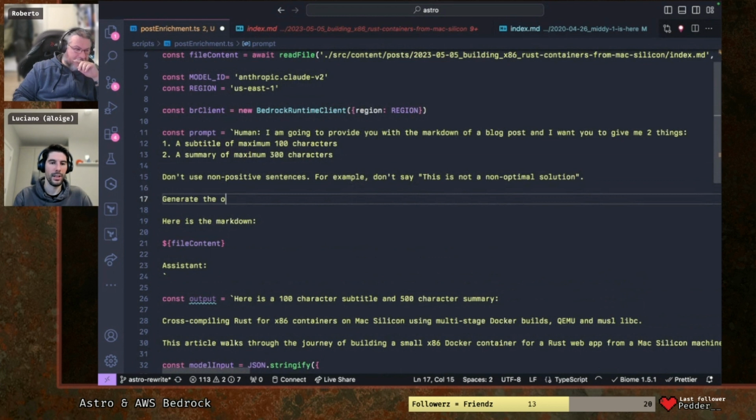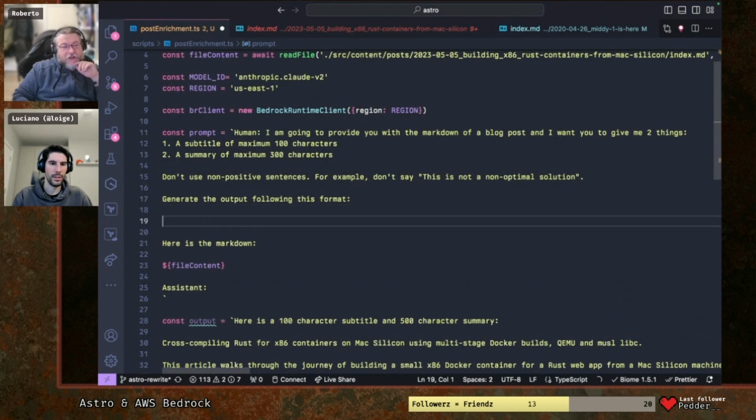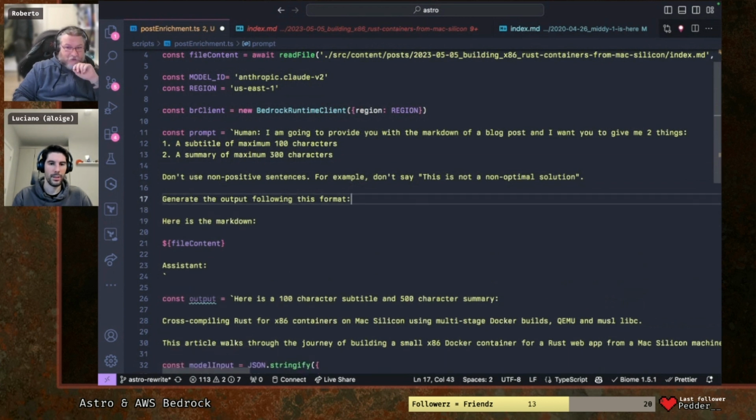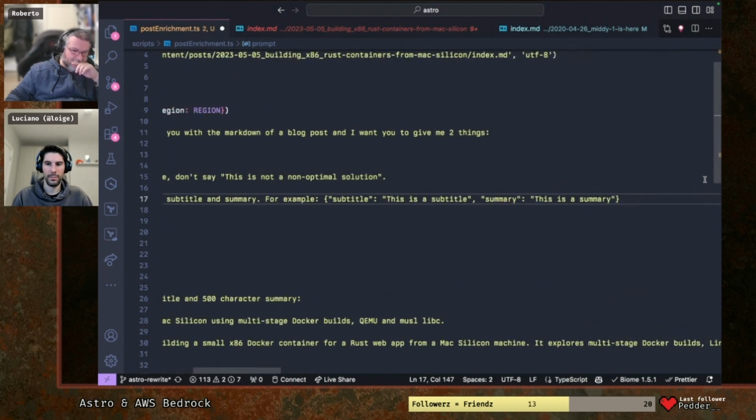Generate the output following this format. Try just to say generate the output as a JSON. Let's see what comes out of that. We can give more hints. JSON with two fields, subtitle and summary. For example, this.